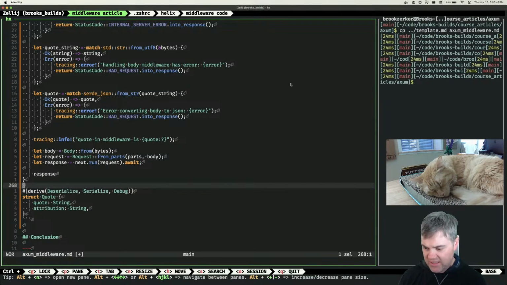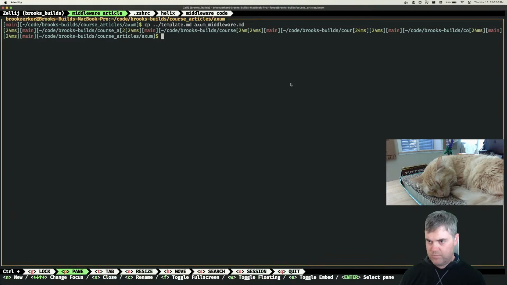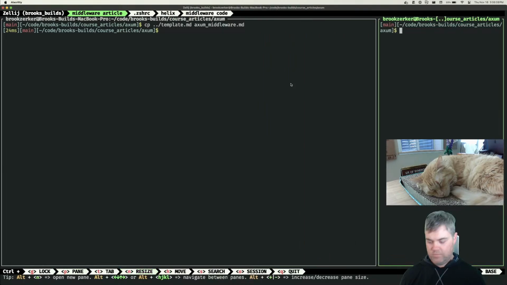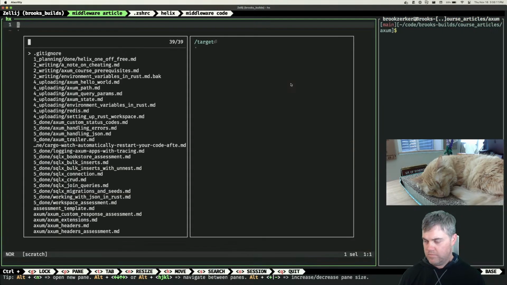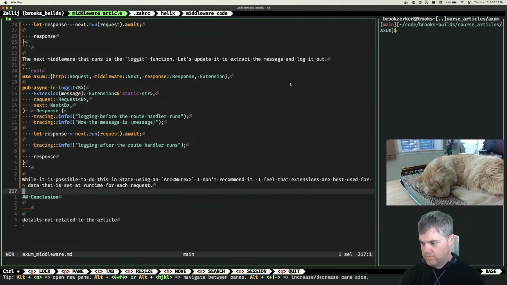I can lock, so Zellij is working. Okay, so I lost all that.